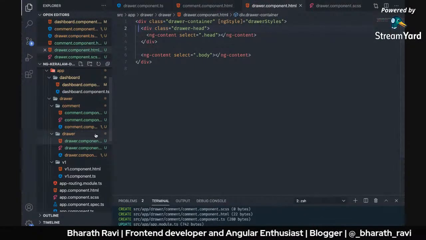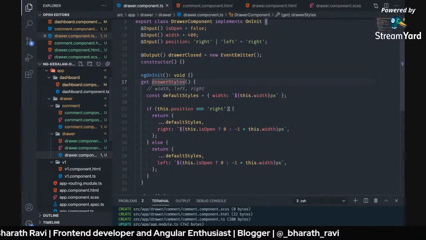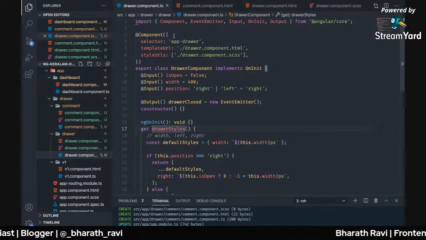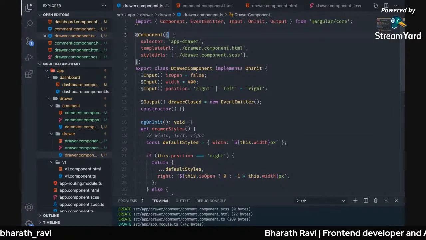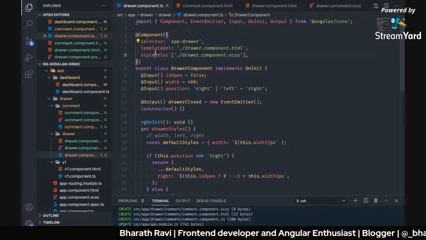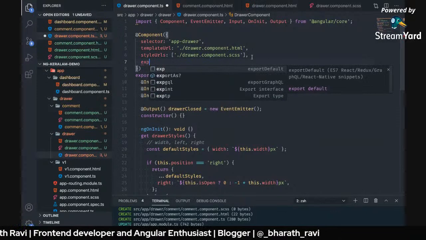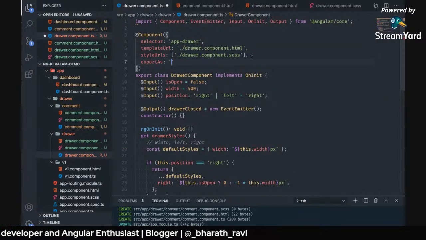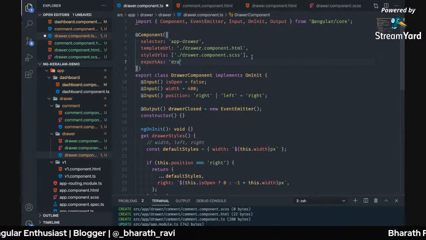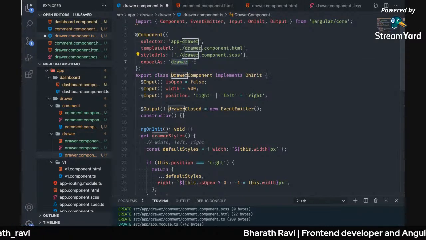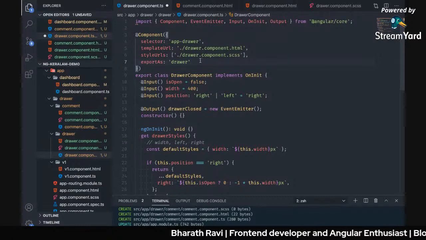This is where exportAs comes into the picture. This is one of the applications of exportAs. In the component decorator metadata, we already have metadata like selector, templateUrl and styleUrls. There is another property called exportAs, and I'm going to equate this to drawer. You can call this component anything you like; I'm going to call it drawer.